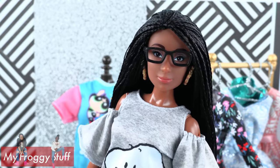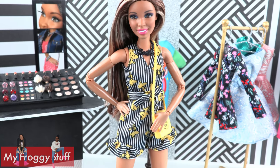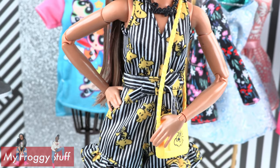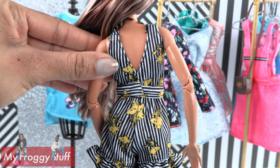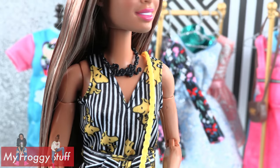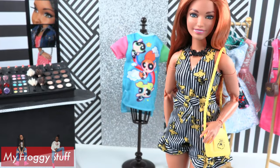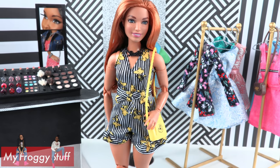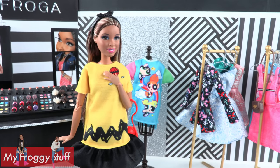So fresh — you can't tell me this doesn't look fabulous on me! Sophie is right, this Woodstock romper is a great fit. You put it on the doll feet first, and there is a belt that velcros in the back. It comes with a black necklace that says 'rock' and a yellow purse. For Carmen it did take a little bit of work to get on, so I'll probably leave it for Sophie.